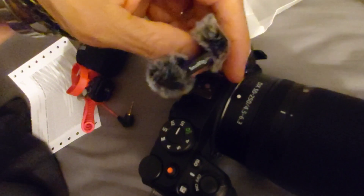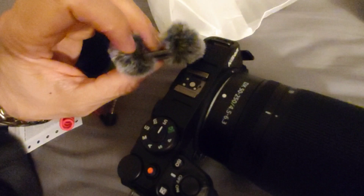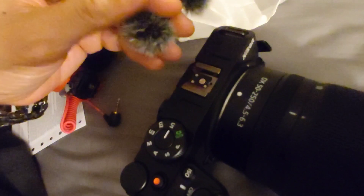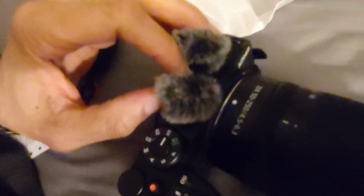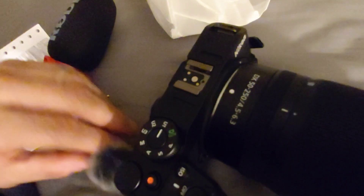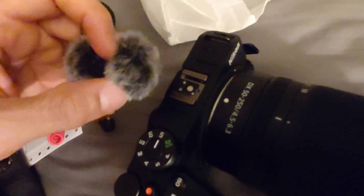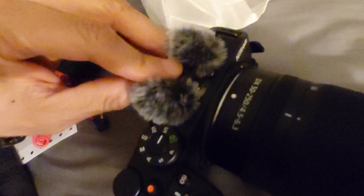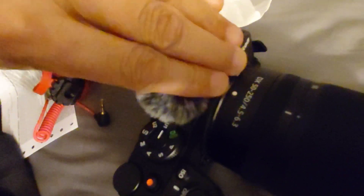Do we show off the company SmallRig's name right there? Why wouldn't you put it in the front too so everybody can see your name? You got to be really careful because of the microphone fuzz. To be honest with you, you don't have to buy all this — you can make it yourself. You can get a pair of women's gloves that have the same kind of fur on it, and if you're good with glue, you can actually make your own. They charge so much money for this little fur. When the wind blows against that, it's supposed to not simulate that wind noise. So that's how this looks with that on top.